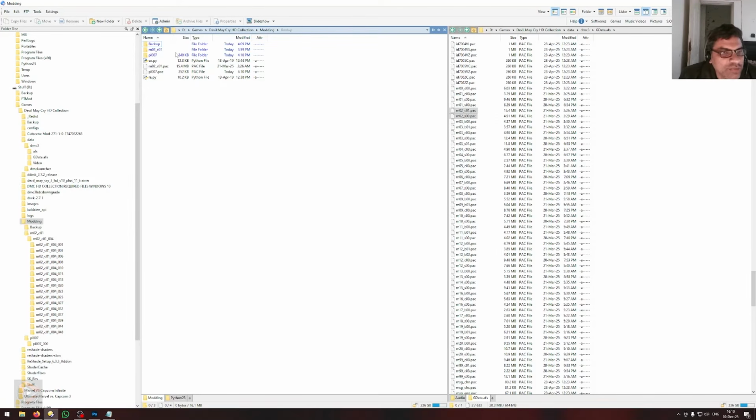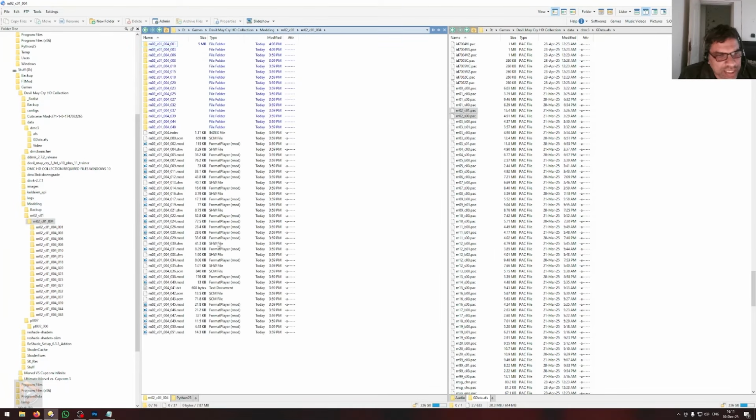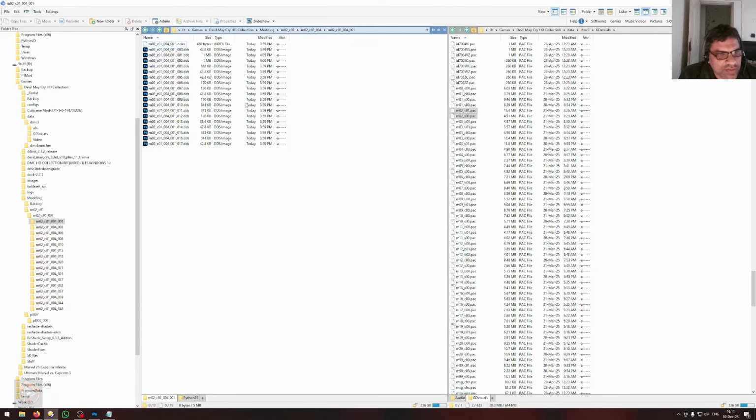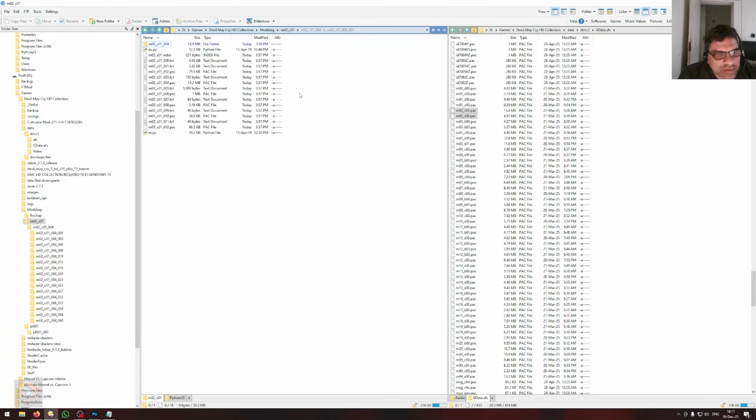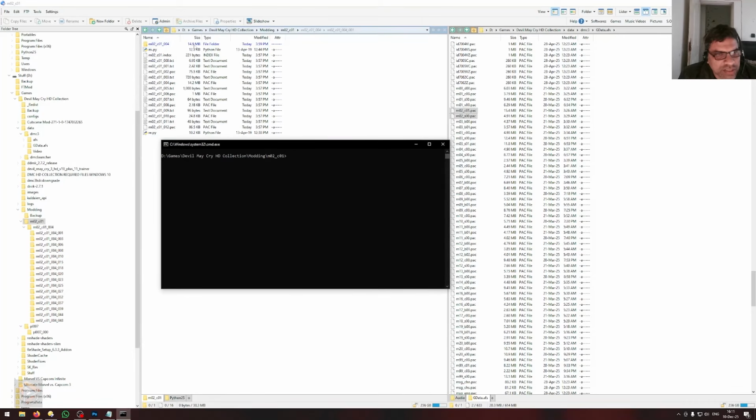The real thing we need to pack here is M02_C01. Make sure there are no extra files like these. But we need to pack this one, the 14 MB file, which is this folder. So open command prompt once again. Make sure there are no extra files inside this folder or even these folders we just checked. And now right click, open command window here, and we need to first repack this folder, and then we'll repack the main folder.